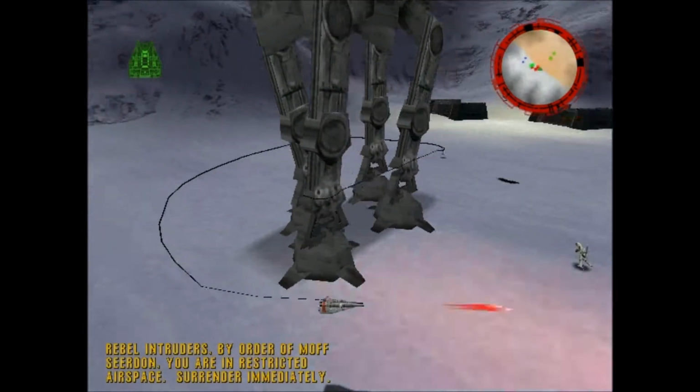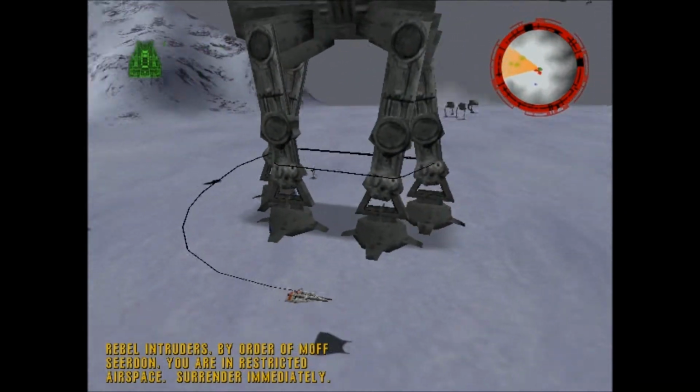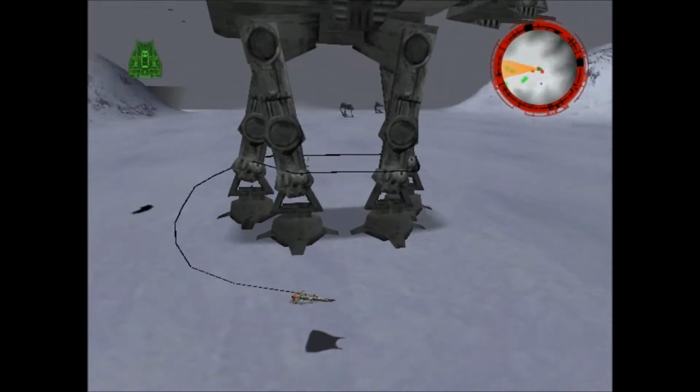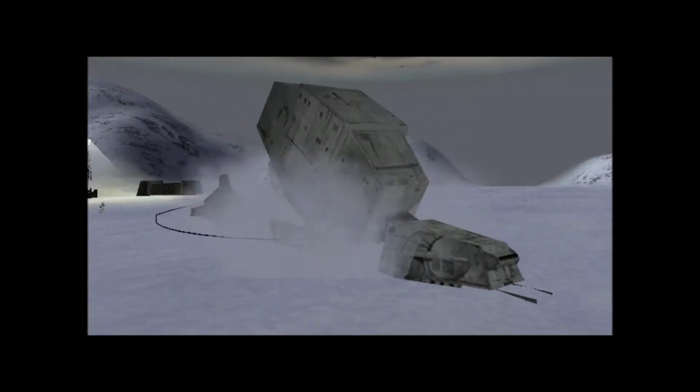Rebel intruders, by order of Mothstead, you are in restricted airspace. Surrender immediately. Cable out. Let her go.